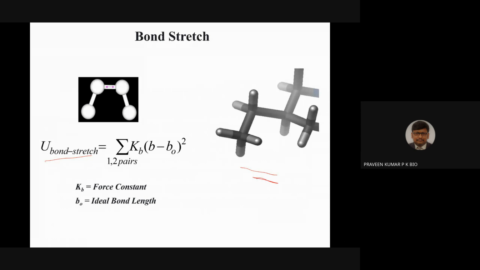So B minus B naught, this is the final and this is the initial. It has a spring-like motion. We also consider this for modeling, docking, and simulation, and through this we are calculating the energy.